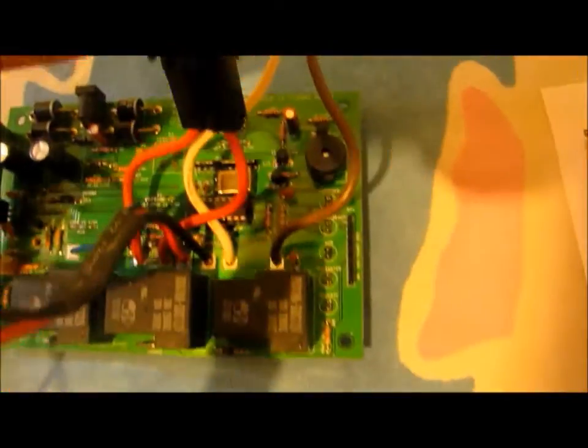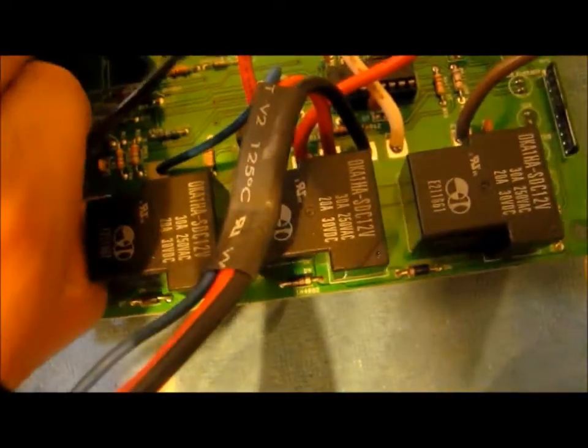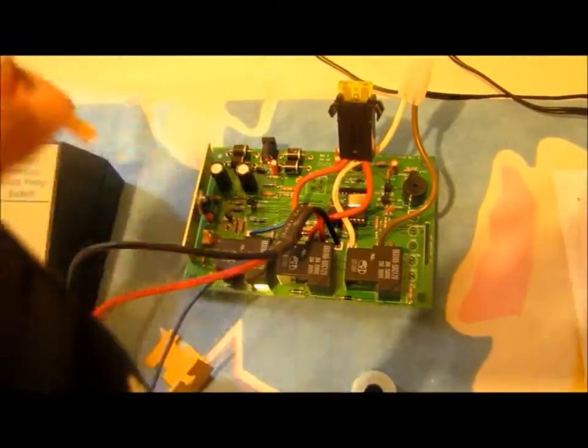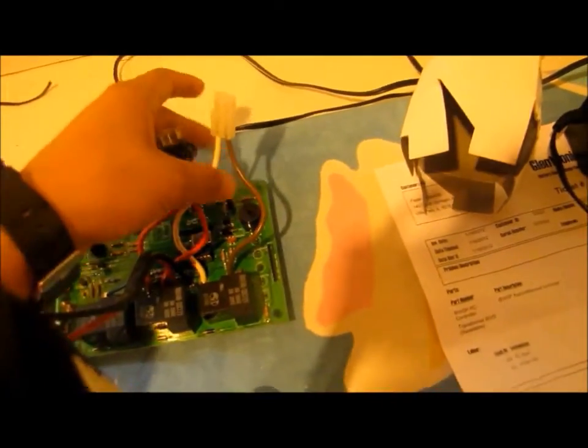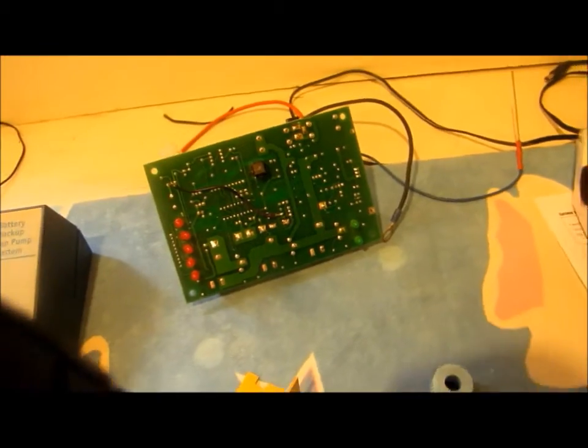You've got your three little processors here — they're all the same because when I looked at the numbers they're all exact same numbers. You've got your fuse, your pump wires, the little connectors that go back down there. That's the float switch wire, which is removable, so if you want to service it yourself you can remove that. The little definitions for the lights here — the battery light says it's corroded and all the lights are on. There's the little buzzer which makes an annoying noise. Taking all this stuff out without damaging or cutting it is a pain. I did manage to take it out except for the floats, which I had to cut. It does work — it just got damaged by having no surge protector, and maybe by lightning.